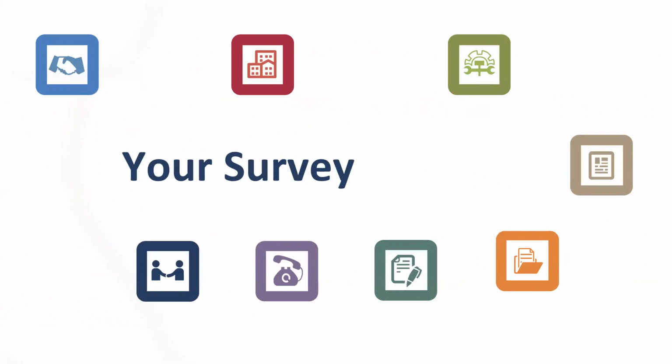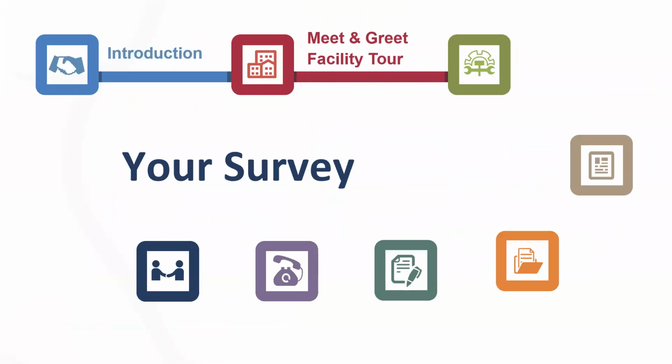So let's take a look very quickly at your survey. We have an introduction. They're going to arrive. We're going to give an introduction. They're going to show you their badge. They're going to show you their identification from ABC. We're going to do a meet and greet and your business tour.